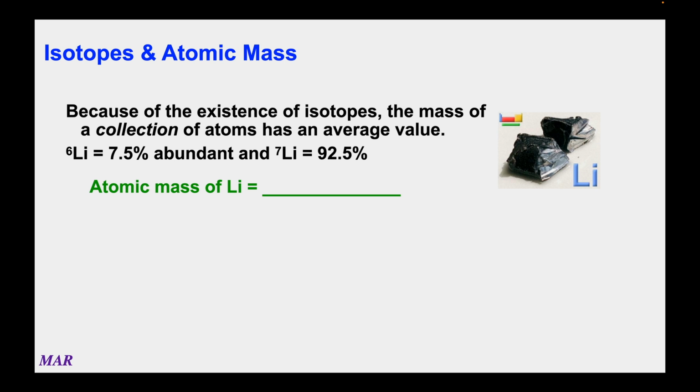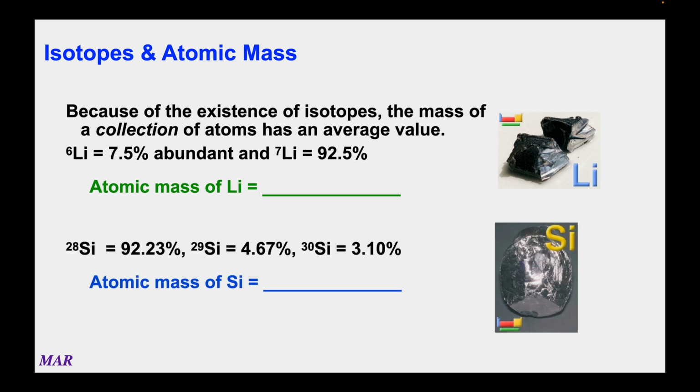So lithium has two main isotopes as an example. 7.5% of the time you'll have a lithium 6, and 92.5% of the time you'll have lithium 7. So if you wanted to know the atomic mass of lithium, you technically don't need that information at all. You just look it up on the periodic table, and it's 6.941. So the atomic mass comes from the periodic table. I'm trying to confuse you here with numbers and so on. You don't really need it. You just look at the periodic table to get it.